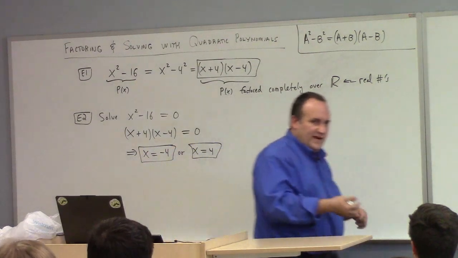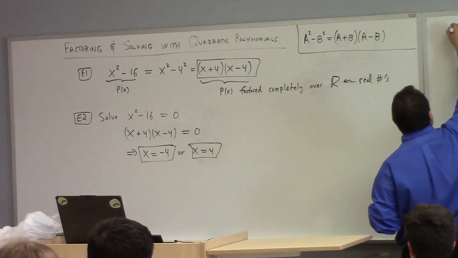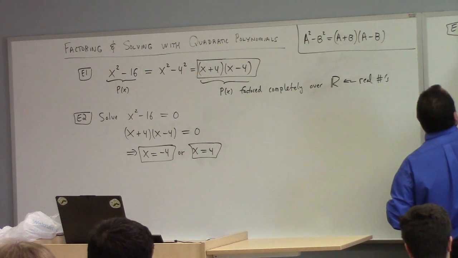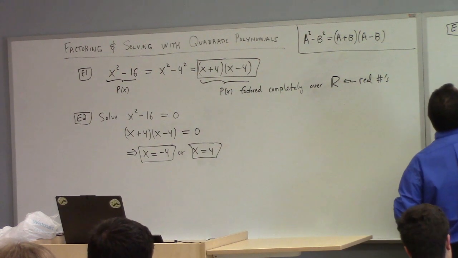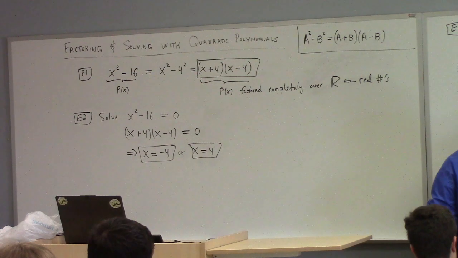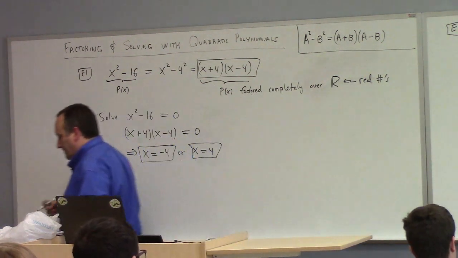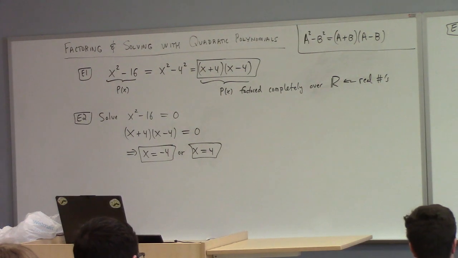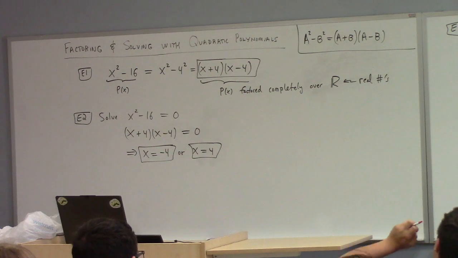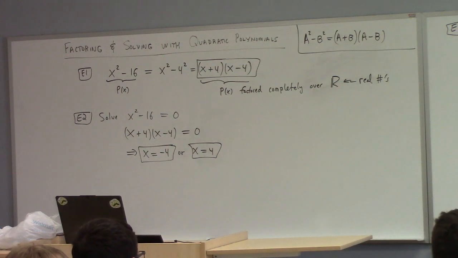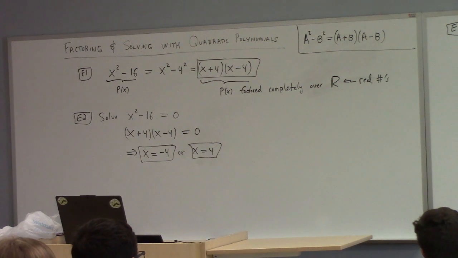Let's do more factoring. We could definitely afford to do more. So example 3. What if you're up against 9x squared minus 17? Can you factor this? You guys try to factor that, and try to use difference of squares. What is 9x squared as a square? Square of what?